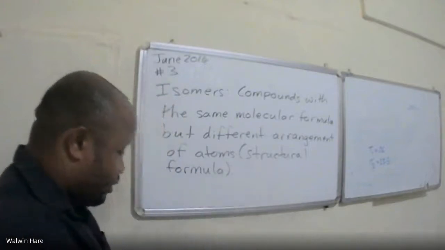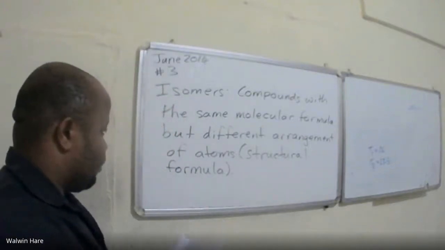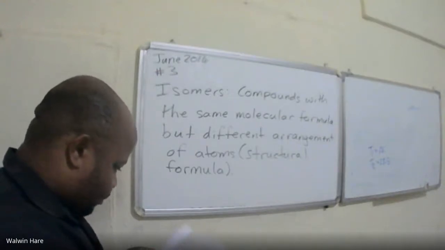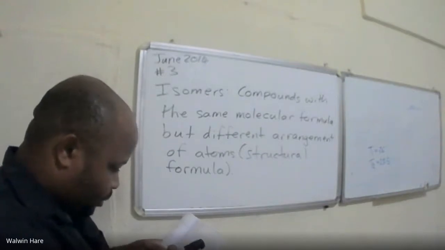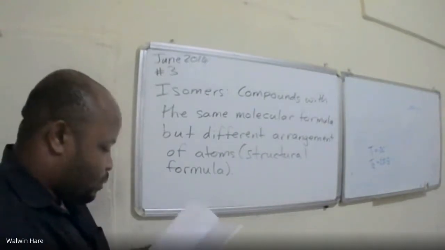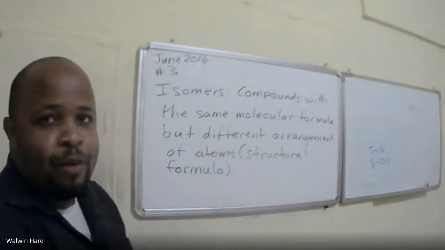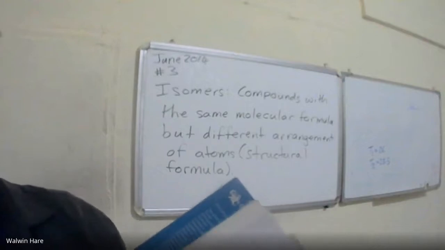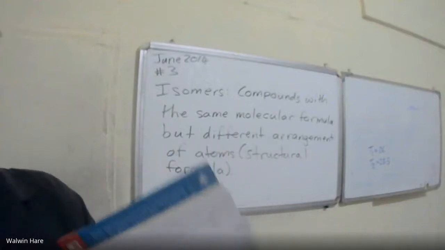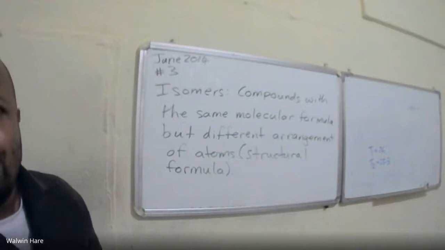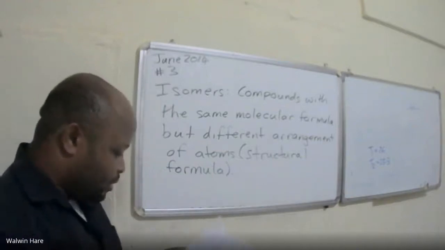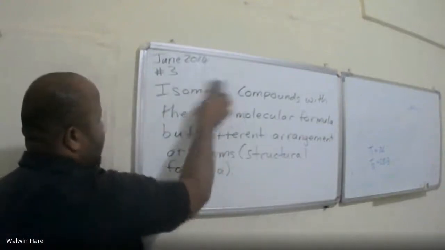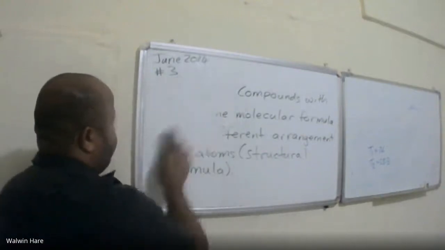All right, so we're given two molecular formulas, and we're going to show that they have the same molecular formula. Right, so Michaela had texted same molecular formula, but different structural formula, which is correct. All right, so let's do the actual drawing of the isomers.